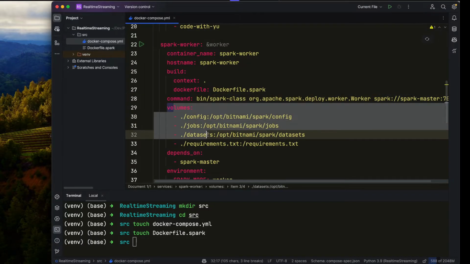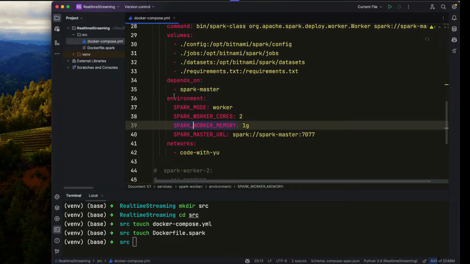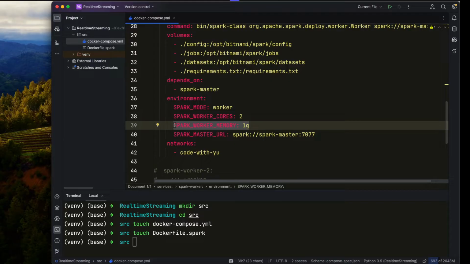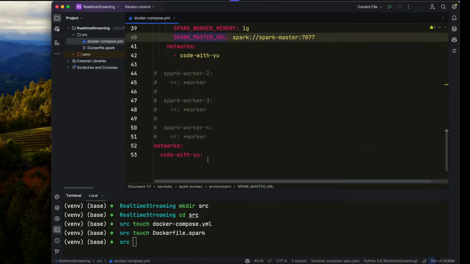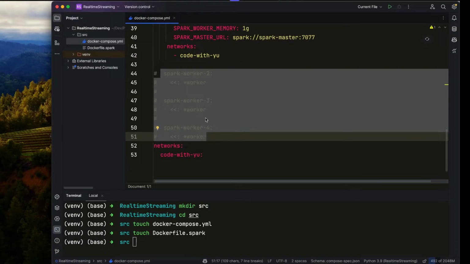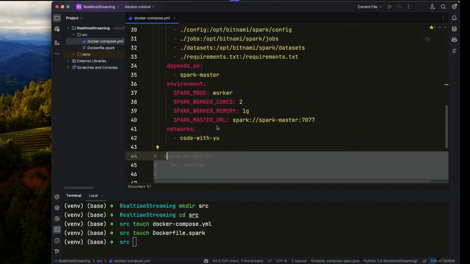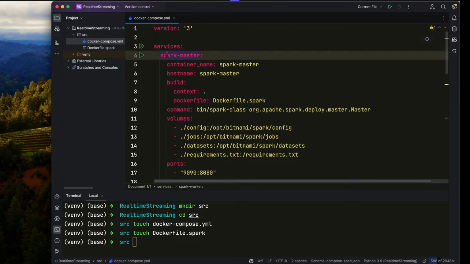The same volume applies to the worker too, and then we have it depending on the master, and these are the environment variables. Again, if you reduce this, your Spark worker may not work well. So I think the minimum is 1 gig. You can experiment with something like 500 MB or thereabouts, but I think the last time I tried, it wasn't working. So yeah, if you now want to add multiple workers, you can add them through Spark Worker 2 or something like this. You just need to uncomment this part. But I'm going to save my compute power and just limit it to a Spark worker and a master.